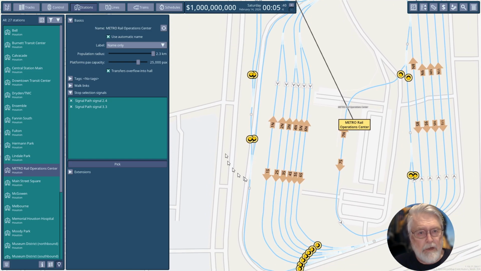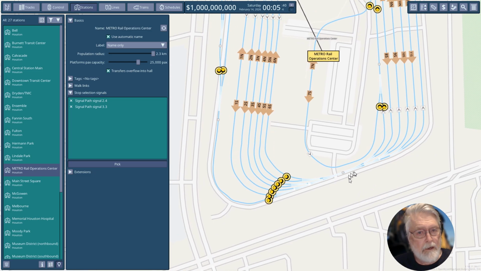Now, someone told me that you want to have the stop selection signals as close to the diverging junctions as possible, and be the last signals there. But that will not work in this design, and I've already confirmed that it does work with this design, just the way that we have it configured.